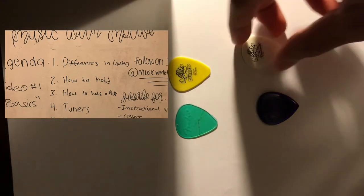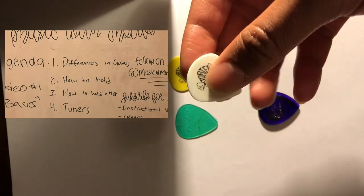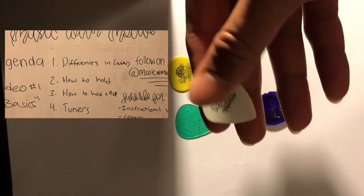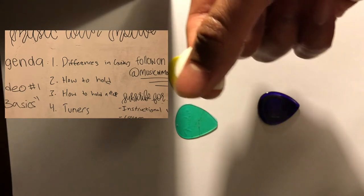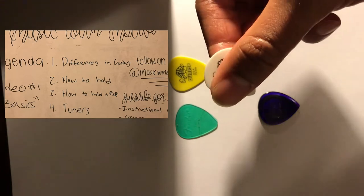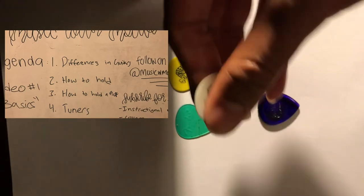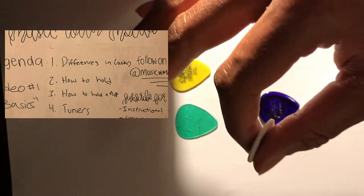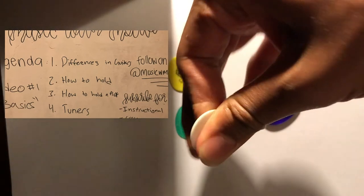The way you want to hold the pick is have it in your open hand and rest it between your index finger and thumb. Your thumb is going to cover a majority of the pick but not too much — leaving just a little sliver to hit the strings with. You don't want to go too close and cover the tip. You want maybe about one to two eighths of the pick ready. Hold it in between your index finger and thumb making an O shape, kind of like you're saying OK. The back side of your hand should be very relaxed — don't squeeze too tight. Your wrist is going to do a lot of the work.